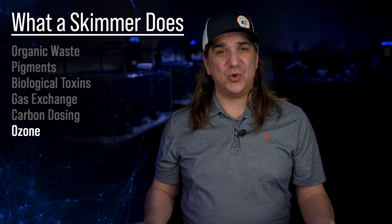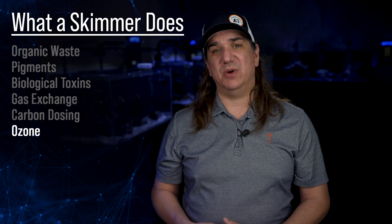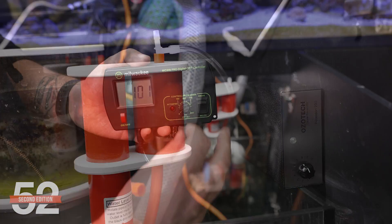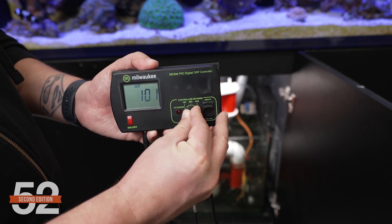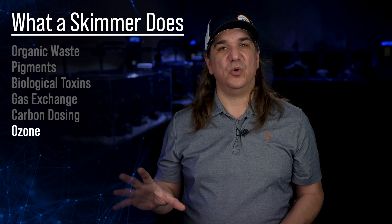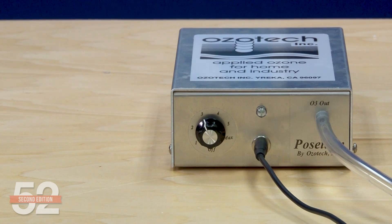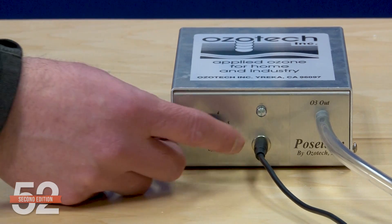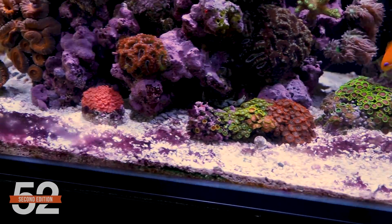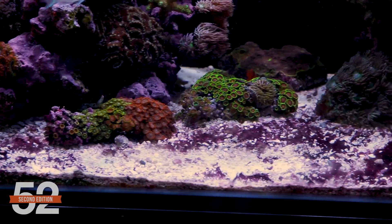A skimmer is also one of the easiest ways to incorporate ozone into a system. It can be as simple as adding a Y on the skimmer's air intake line feeding from an ORP-controlled ozone generator to inject ozone into the skimmer. Ozone is three oxygen atoms where one wants to pop off and oxidize odors, colors, pigments, coral toxins, and other organics. It can even help remove contaminants the skimmer would otherwise miss by changing the polarity of molecules, and directly or indirectly we've seen ozone help reduce — sometimes eliminate — slimes and films that develop in the tank.